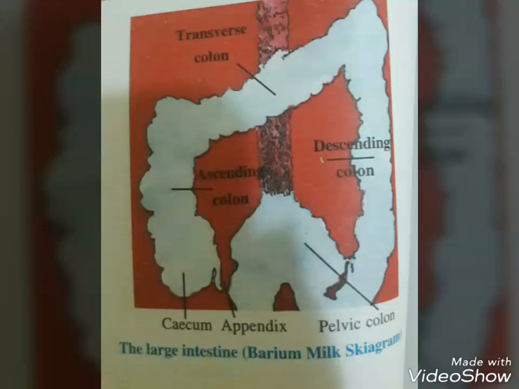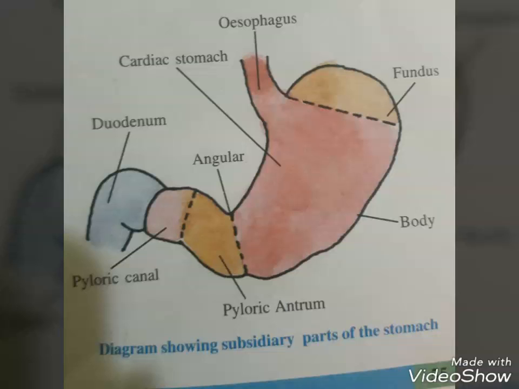The process of digestion is accomplished by mechanical and chemical processes. The buccal cavity performs two major functions: mastication of food and facilitation of swallowing. The teeth and the tongue, with the help of saliva, masticate and mix the food thoroughly. Mucus and saliva help in lubricating and adhering the masticated food particles into a bolus. The bolus is then conveyed into the pharynx and then into the esophagus by swallowing or deglutition. The bolus further passes down through the esophagus by successive waves of muscular contraction called peristalsis.